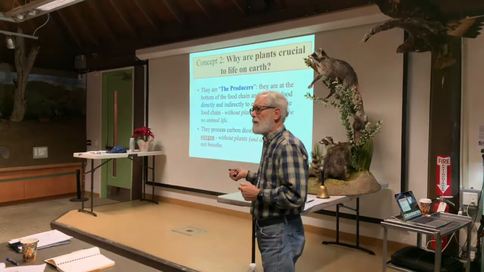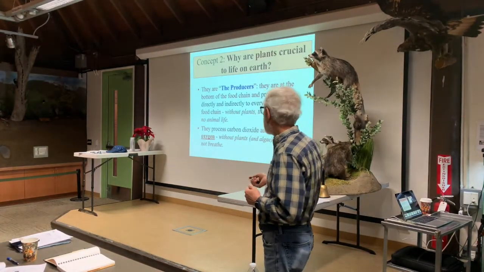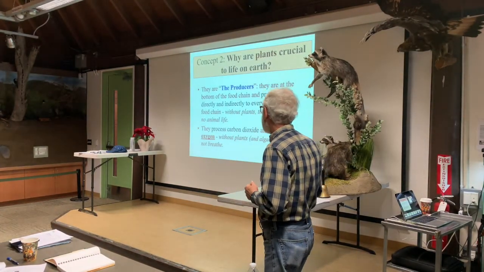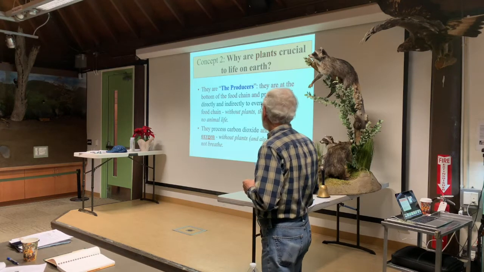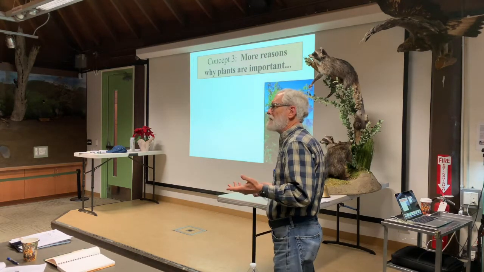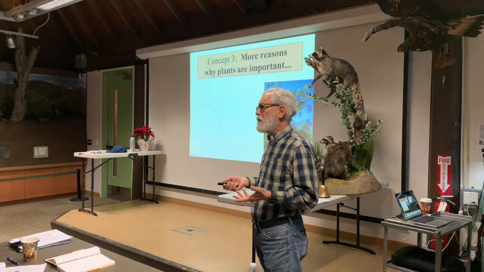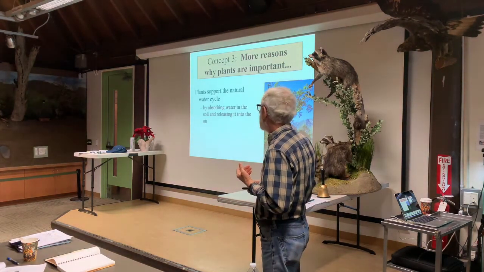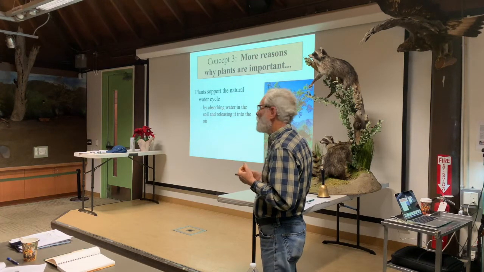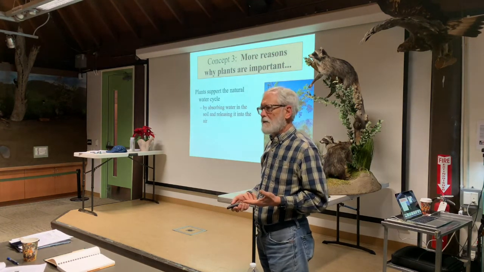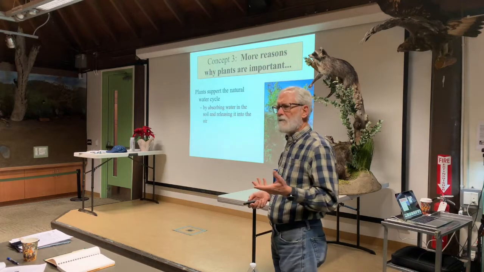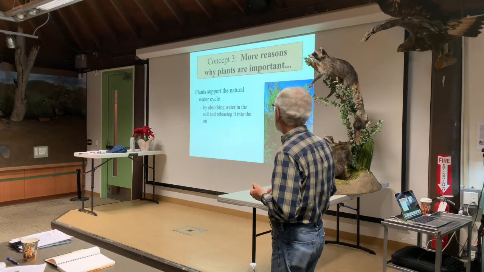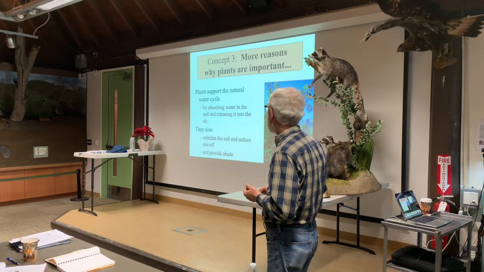So this is the point about releasing oxygen that we as animals need to breathe. So why the plant's important? This is some more material you could talk to people about here. There's some things they don't necessarily think about. They're a major part of the water cycle, you know, that you may study in your ecology lesson.